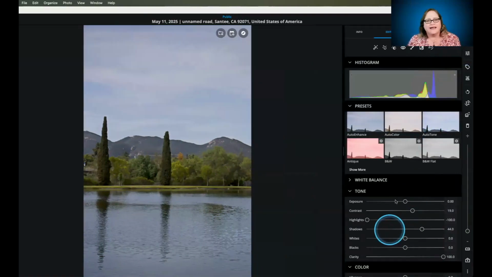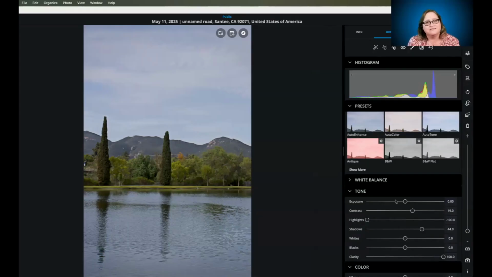And this opens up a great edit panel inside of Mylio Photos. If you have edits to make, you can do basic edits without leaving Mylio Photos. They're completely non-destructive and they're very easy to work with. Of course, you can go to other applications if you prefer to edit in Photoshop or something else as well.